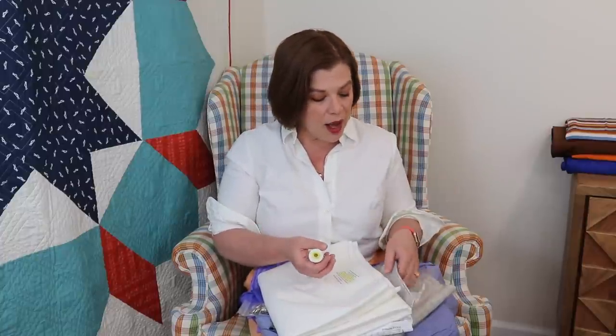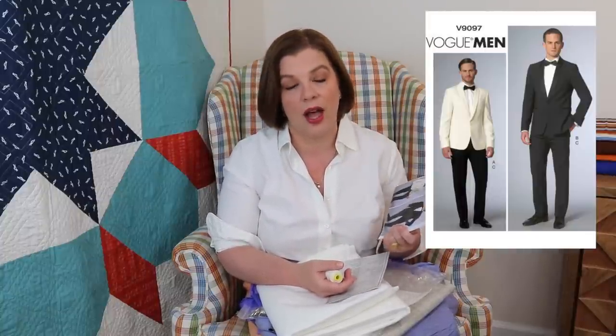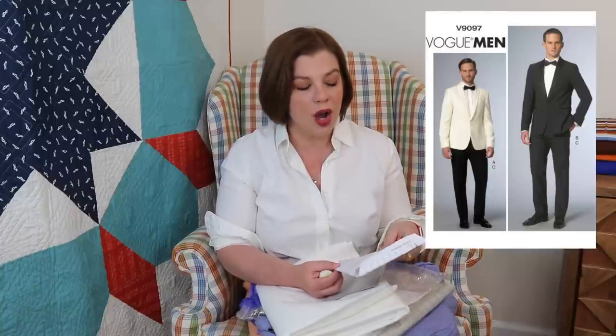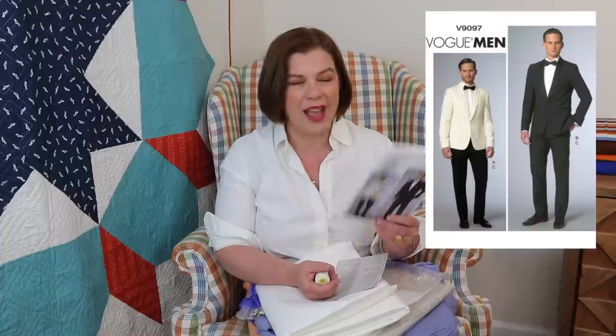So for this one, I am making Vogue 9097. I'll just pop a picture of the pattern here instead of holding it up, which is actually a tuxedo, so a shawl collar style blazer, because that's what my son wanted. Now, notch lapel is just a little bit different. It's just a little different in how you sew that collar in, but that's really the only main difference between the shawl collar or tuxedo style jacket versus your more traditional notched collar type lapel, or revere collar.